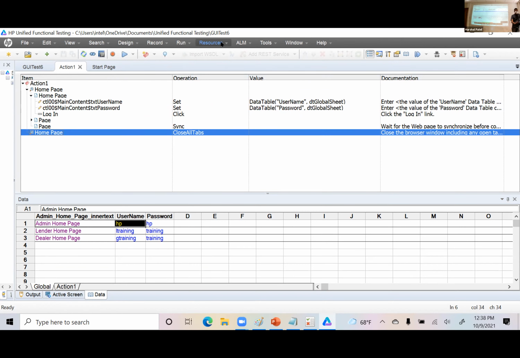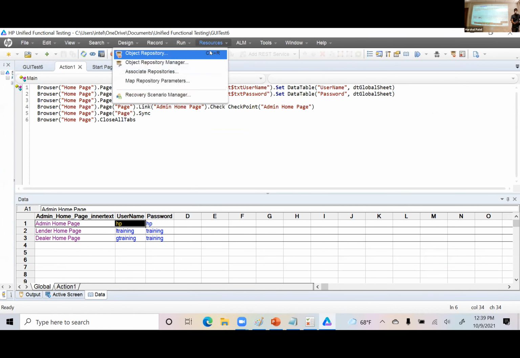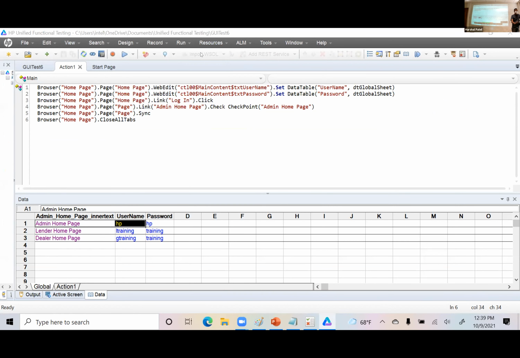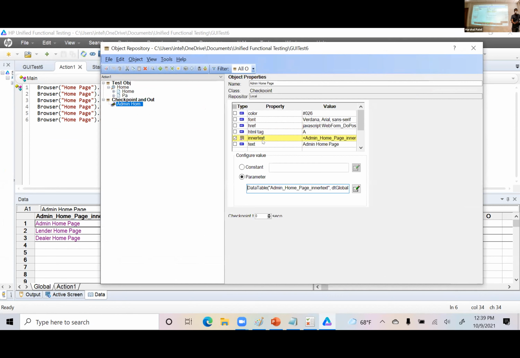Yeah, so you have to change it in the resources. So you can change the checkpoint configuration here. Let me flip to the other view. Okay, you have to go to the resource and object repository. This is where you come to the checkpoint and you can change it here. So you click on it and change, instead of constant, you can change it to parameter.